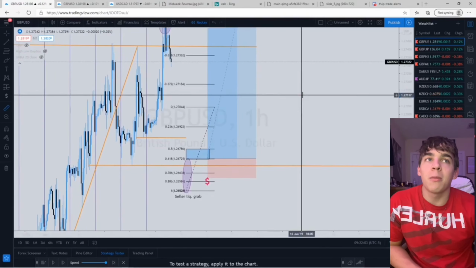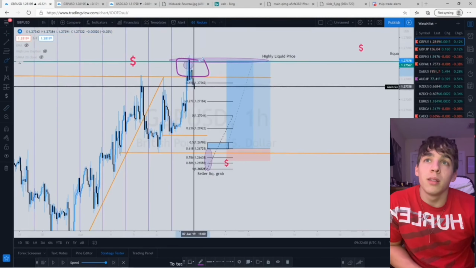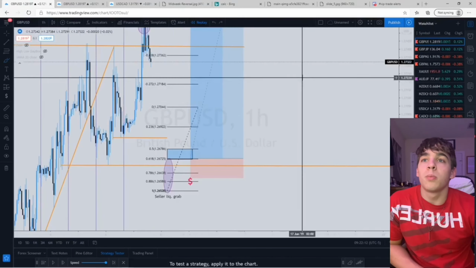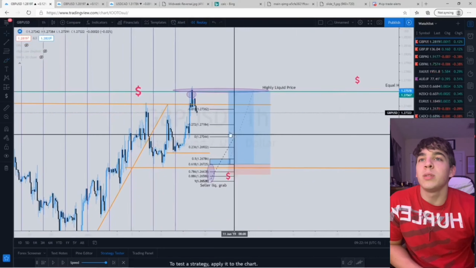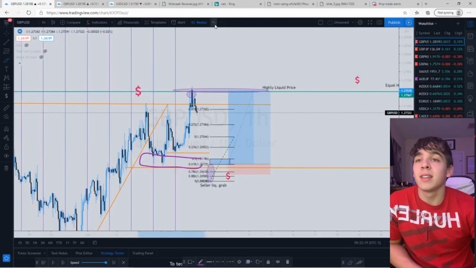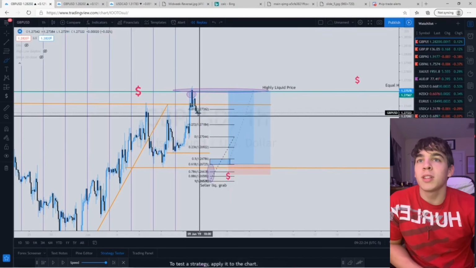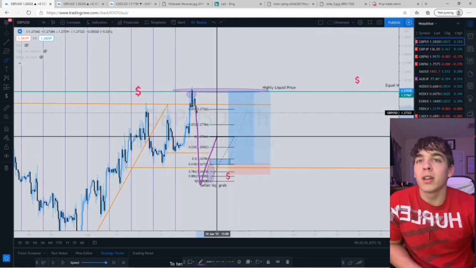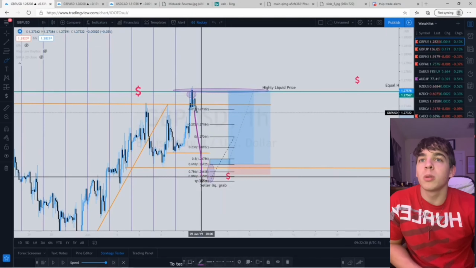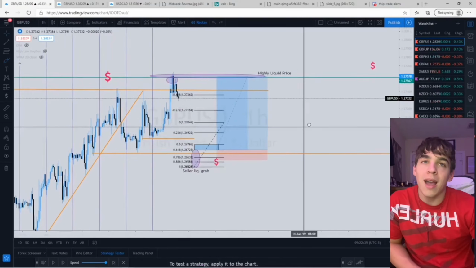So what do we have happening here? We have price peaking to the upside. So at this point, we're going to have multiple possibilities. We might pull back and continue to the upside. Or another possibility is that we're just going to see price come back to the downside and test this level. So once price comes to test this level, you're going to have different options as well. We're either going to push back up off of this level, or we're going to break, fake out, and come back up. Or we're just going to push to the downside, retest, and then continue this downward wave. So that's really the only possibilities we have right here.